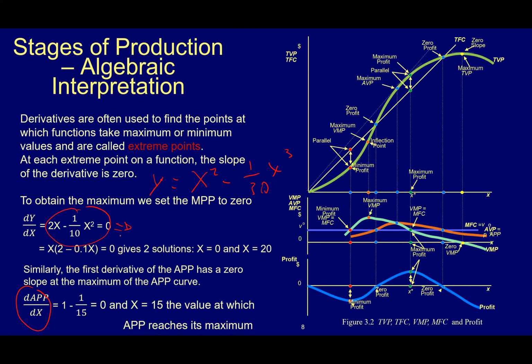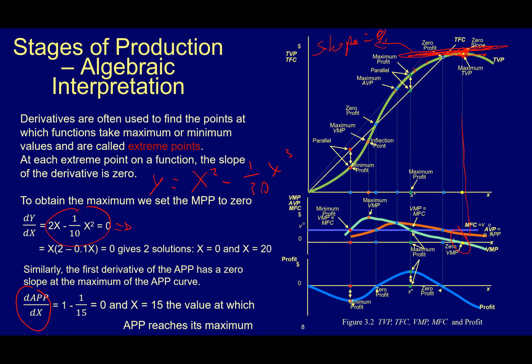To know what that number is, we set the slope to 0. Why do we set the slope to 0? Because when we talk about our output, our total physical product, when you get to the optimum, the slope is 0, and we discussed that in our previous lectures. Slope here equals 0, and that is the marginal physical product. The marginal physical product is basically the slope of the production function at different points. At the maximum, we want to know what this value is.